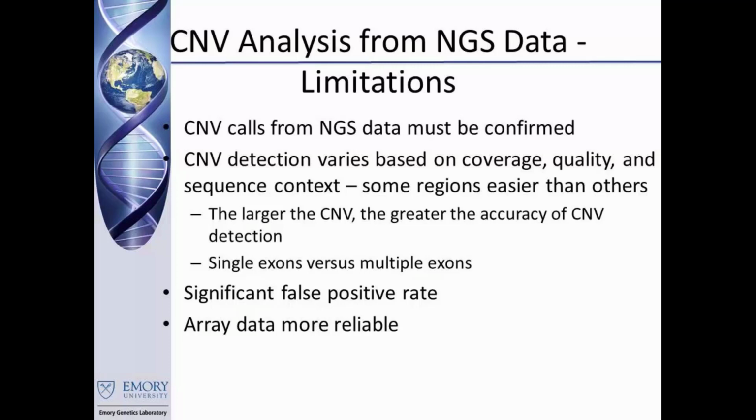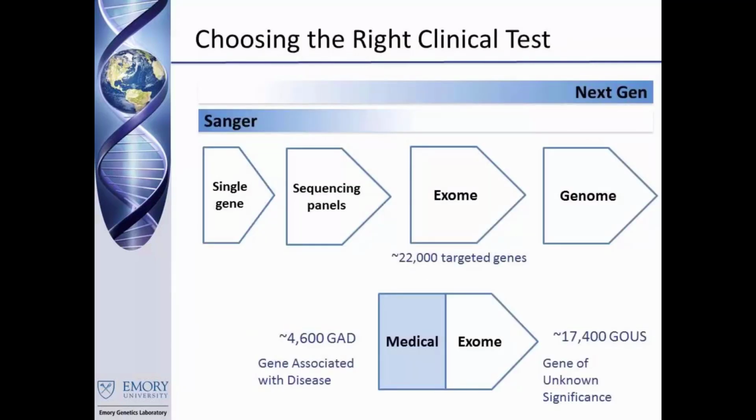And the paper from Retterer et al., which is from GeneDx, has very nicely shown that below 3 exons, it's really hard for them to make a call, and they are getting a lot of false positives. So the false positive rate is quite bothersome. And I'm going to show you some data now which shows that array data can be extremely reliable in this kind of situation. Again, one more thing which I want to emphasize here is the mutation spectrum is important, but curating the genes to enhance in your exome assay, in your array, is very important.